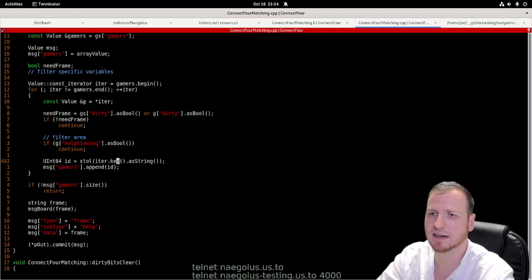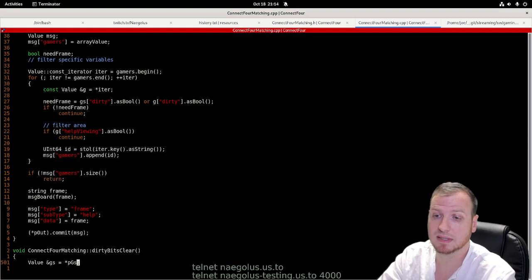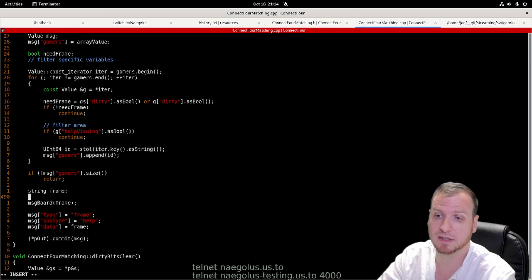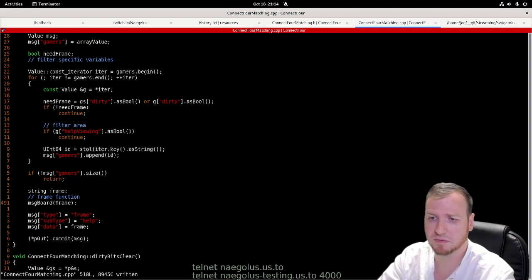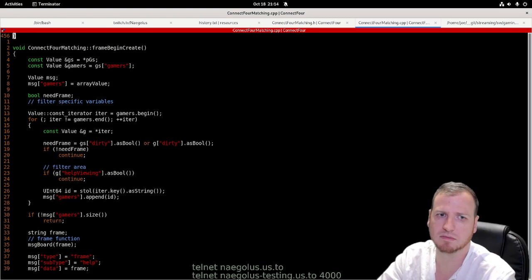So we only have almost the same. We have a different frame function. So we need a member function pointer for this, and a member function pointer for this, and that's all. And then we can reuse the base structure.